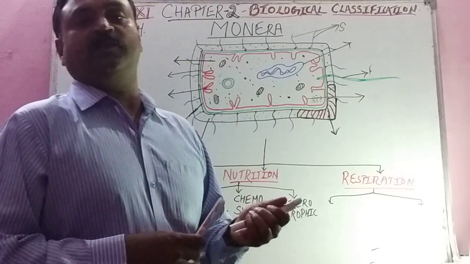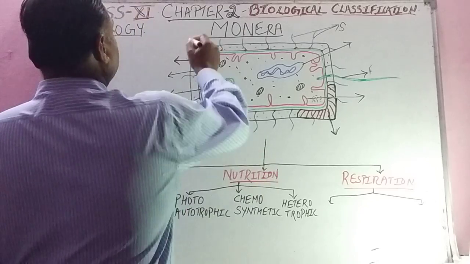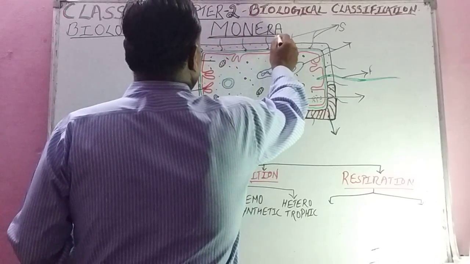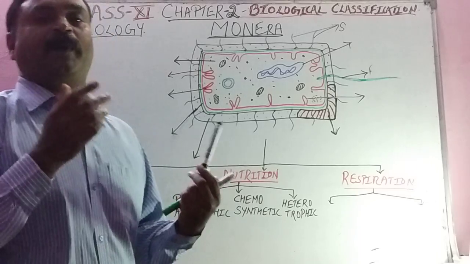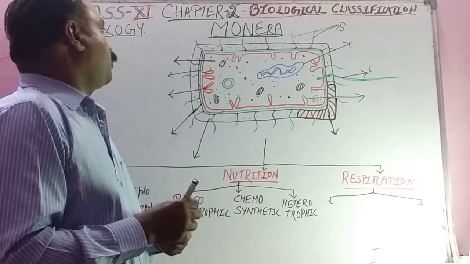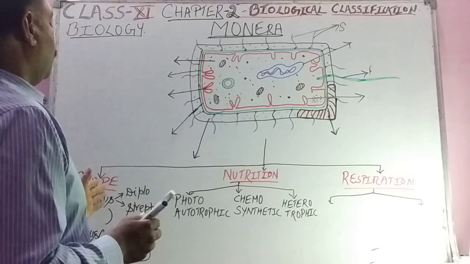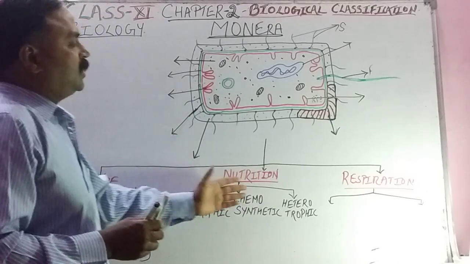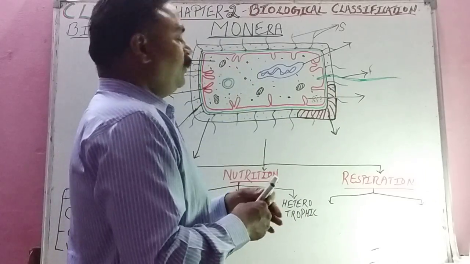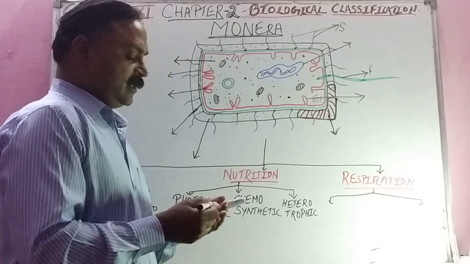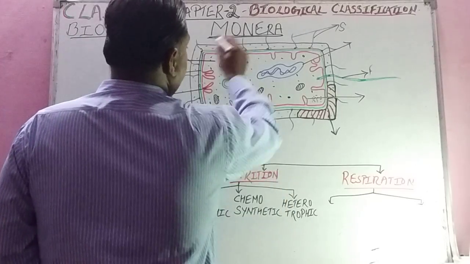So we are starting with Monera, isn't it? First one is what, students? Monera. And in Monera we have the best example, prokaryotes, bacteria. So in your course the first part is the structure of prokaryotes and then its shape, nutrition and respiration. So students, just focus on this diagram. We will study the structure of the bacterial cell in detail. Monera's example is prokaryote or bacteria.